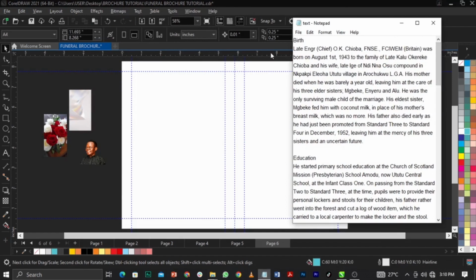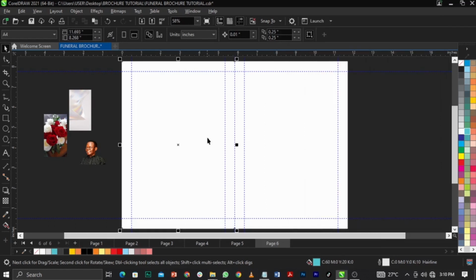Like I told you guys, categorized. We'll have the bet. This is the text under the bet. We'll have education, and there are lots of text under the education. So right now, I'm going to show you guys how to lay this. In this video, you're going to learn how to lay your text, how to align your text, and how to play with the background. So right now, I'm going to bring in this background.